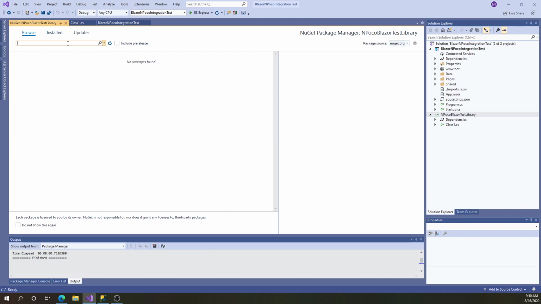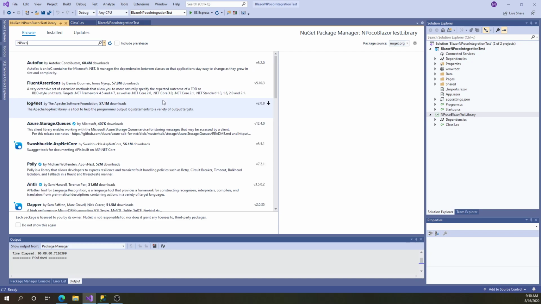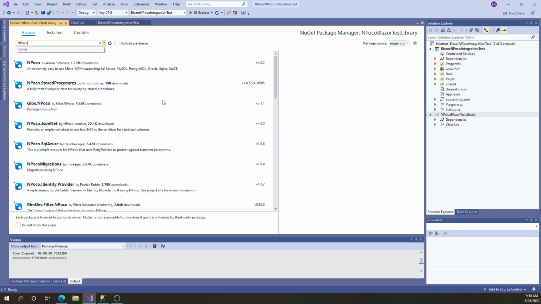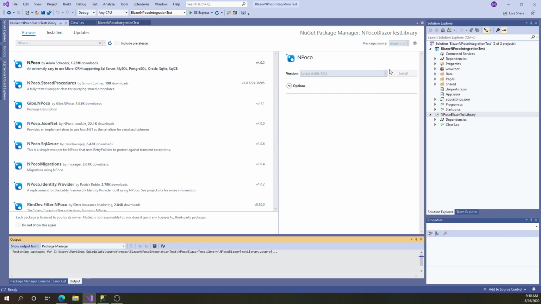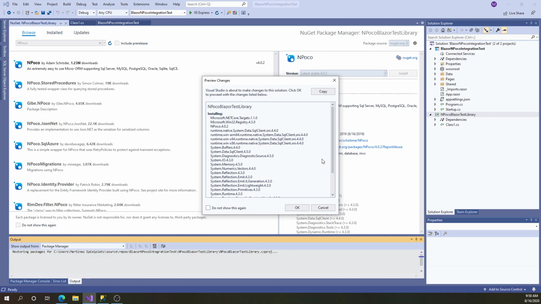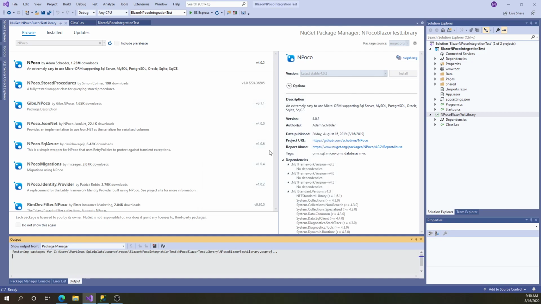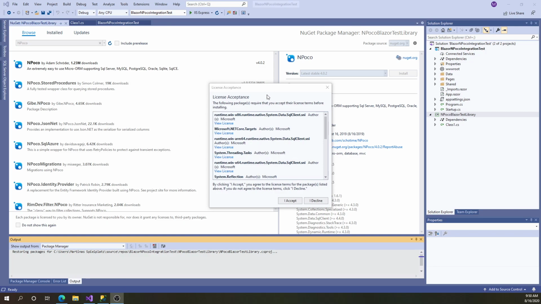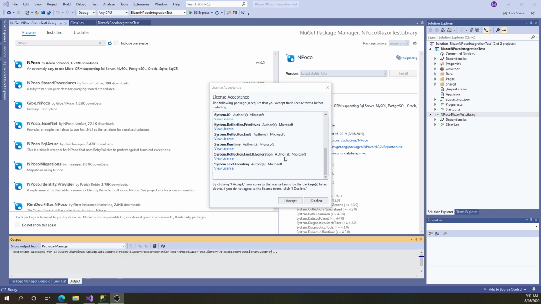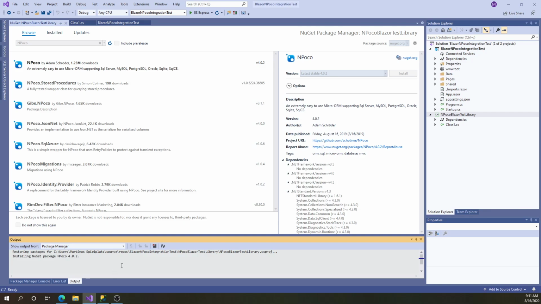I'm going to browse and I'm looking for NPoco. That's the one. I'm installing it. It will install a heck load of stuff. And now we'll wait. Okay, it will prompt you whether you want to accept all the licenses.